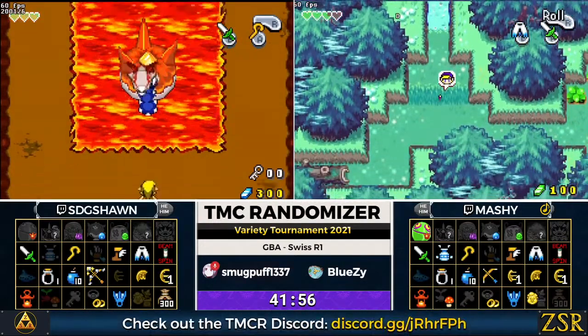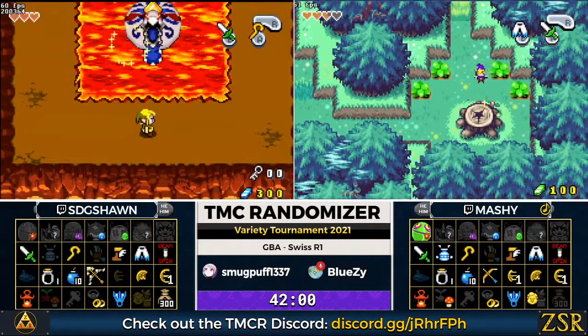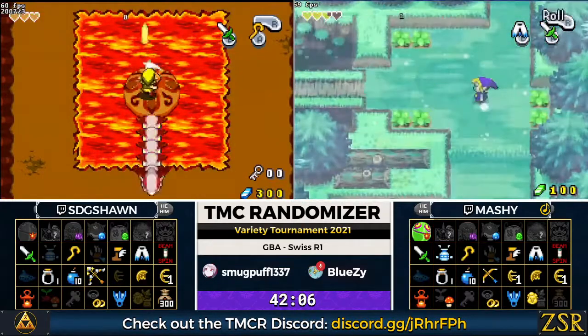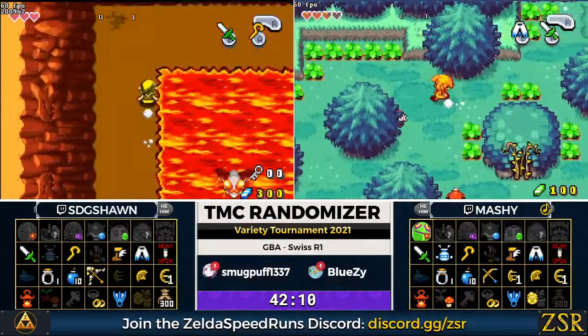Shawn on the potentially optional Gleerock. I mean, there's no way. This is gonna have something. Also, Sword Beam with Gleerock is really good. Totally. Yeah. He's even got perfect bow and alternative boots.